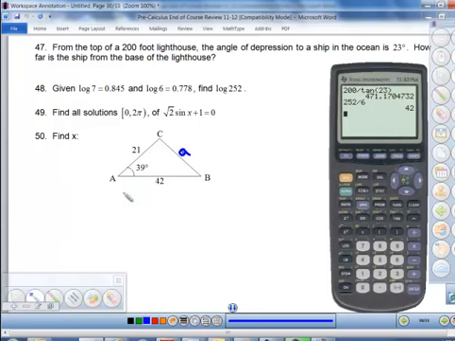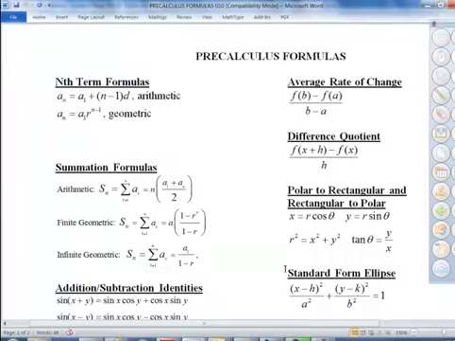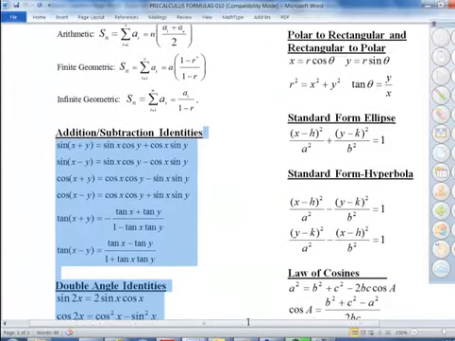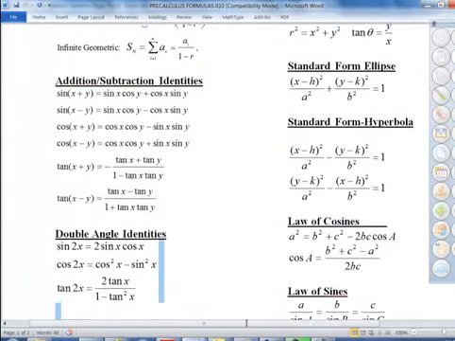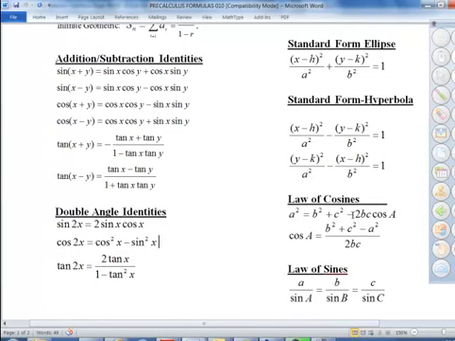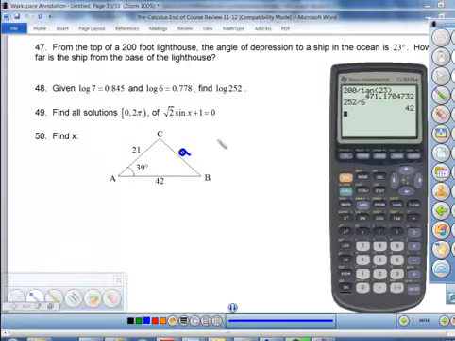So we can say, oh, actually, hold on. We don't know any of the angles here. We can't use the law of sines, okay? So that means that we have to use the law of cosines. So since we want to find a, let's go back to here, and law of cosines. So right there. Since we want to find a, that's the formula that we're going to be using. So let me put that up there.